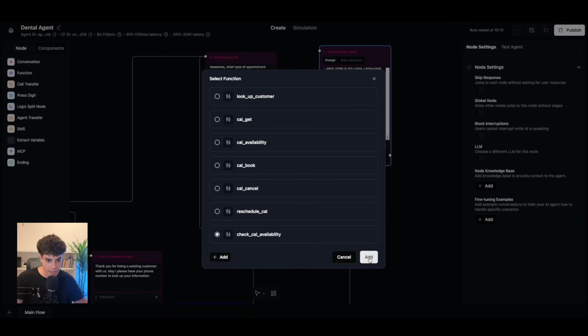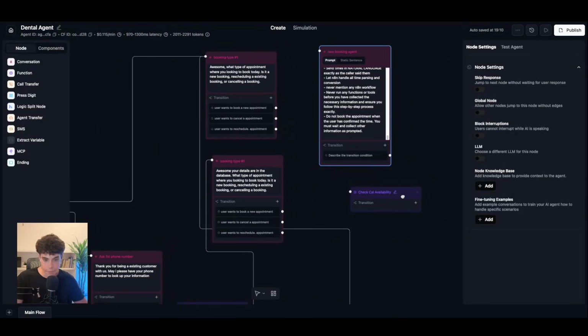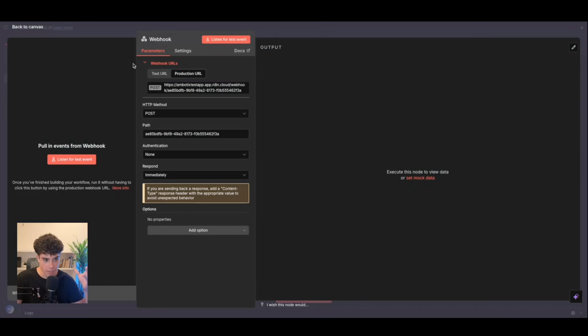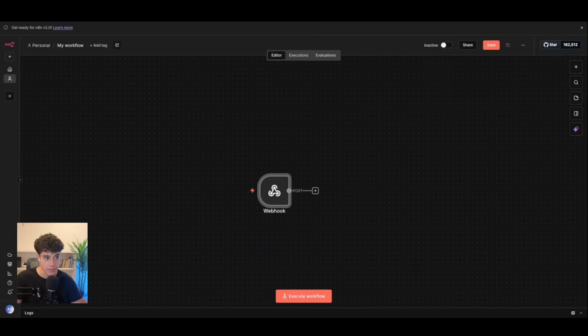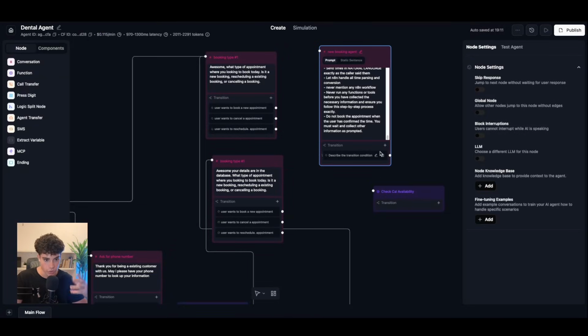And then now we can add this into our pathway, right? But before we do that, we need to put some test data in so we can get some data inside this workflow so we can then continue to build it out. So obviously in the transition, we're now going to add a transition so it can check availability. So we'll just say when the check availability tool is needed.